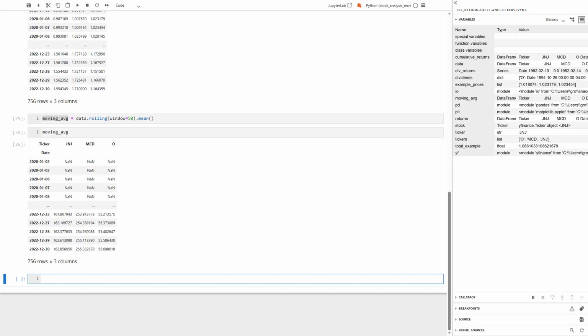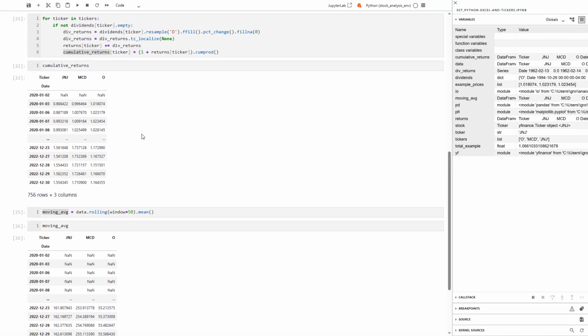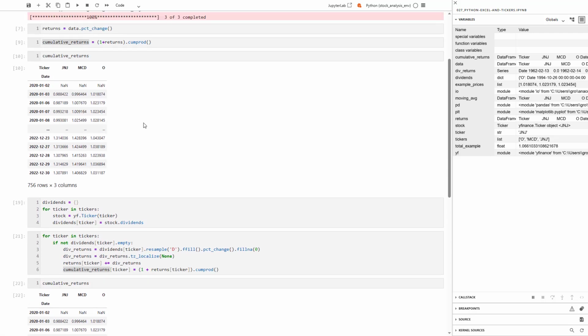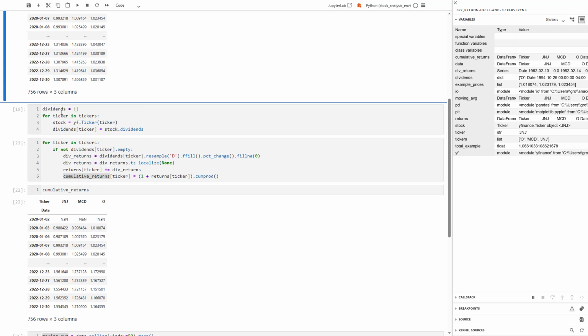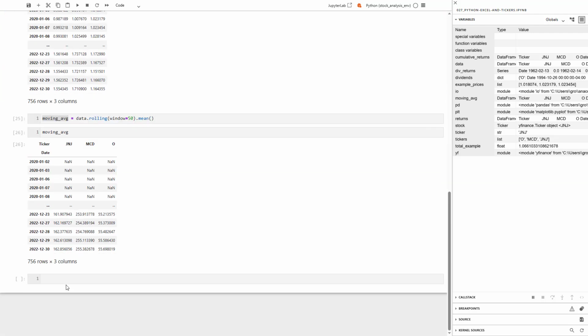And after calculating the moving averages, let's unite the dividends per month and per year, because they were shown differently. If you remember, they were shown just per day if we got them. So what we need here is monthly dividends equals the data frame dividends resample.